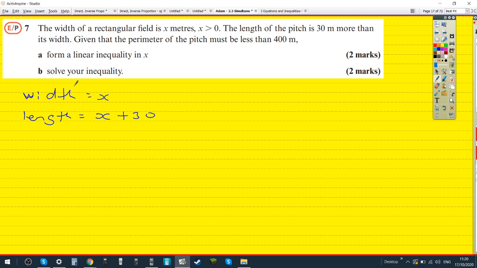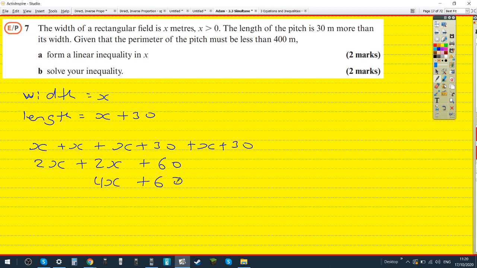The perimeter. So what would be the perimeter if this is the width and length? It would be 2x and then 2 times x plus 30. So it'd be 2x. Yep. And then go on, simplify. So it'd be 2x plus 2x plus 30. Is that how it works? Could you simplify it more? Not 30, 60, sorry. Yeah, you can simplify it more. So it'd be 4x plus 60. That would be the perimeter. So perimeter is 4x plus 60.